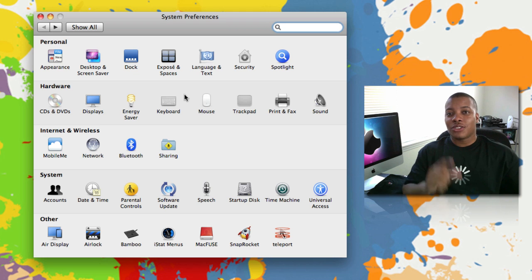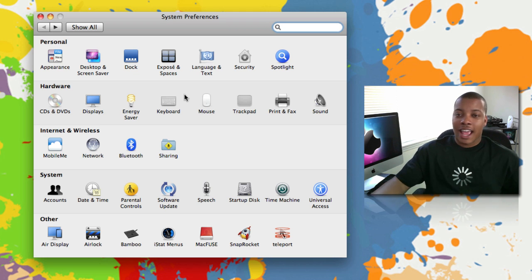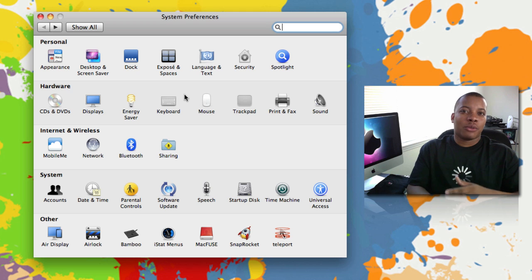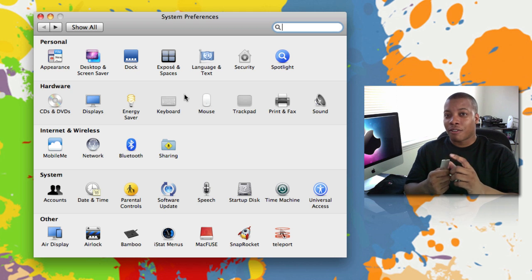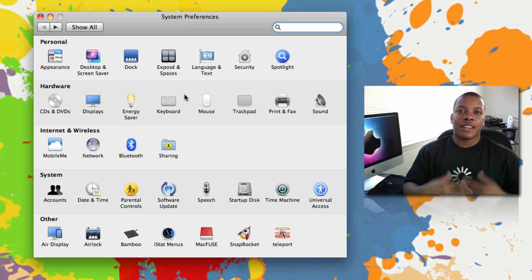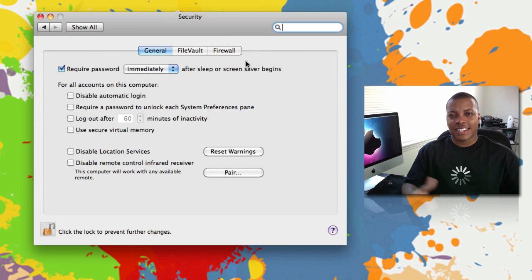But anyway, the first issue I came across myself was when I first got an Apple remote. I wanted to press play on iTunes on my MacBook Pro, but all of a sudden it also started playing the music on my iMac, or playing the movie on my Apple TV, because it's just an infrared receiver, an infrared controller. Anything infrared in range that's a Mac device is going to try to start playing. But in order to turn off the infrared receiver on your Mac itself, you actually need to go to Security settings. That seems kind of weird, right? But you need to go to Security settings and hit disable remote control infrared receiver.